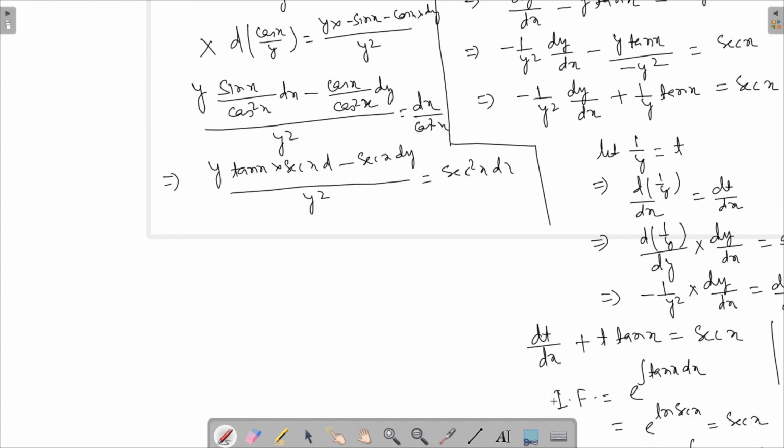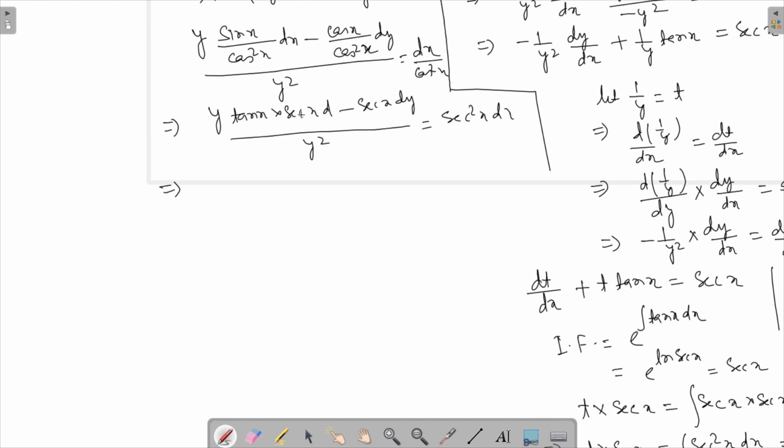So now what I've got here. If you look at this one, this is definitely something like this. You can say this is now sec x upon y. If I differentiate this, then definitely I will get y square in the denominator. Then I'll get y, and then the differentiation of sec x will be sec x into tan x, and this is basically dx, and then minus sec x into dy. So this is the differential of this, and this is going to be sec square x dx.